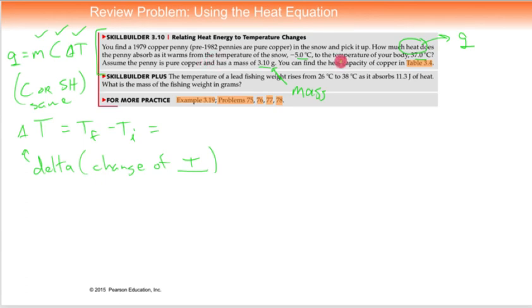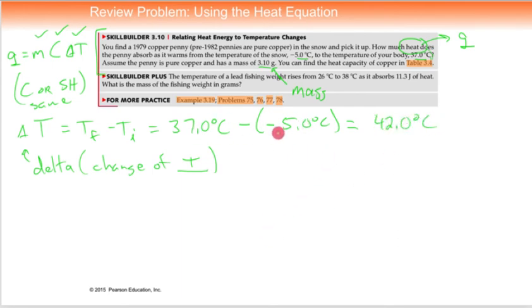So in this, when I read the problem, it tells me that the -5 is the initial temperature. This penny is found in the snow. And then you warm it up by holding it. The final temperature is 37. Okay, so we're just going to plug and chug. 37 degrees is the final temperature minus -5.0 degrees Celsius. Subtracting a negative number is essentially addition. Okay, and you can try that on your calculator. What that tells me is that the total change in temperature now here, 42.0 degrees Celsius.